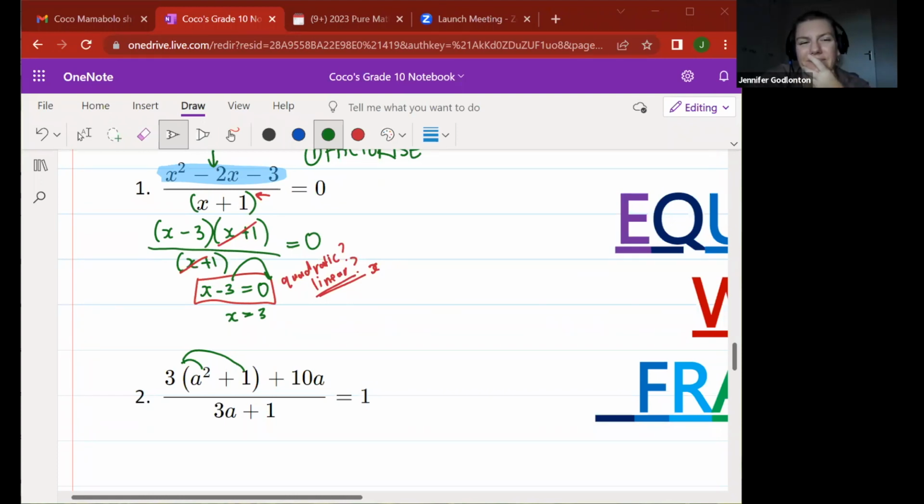Would you turn that 1 into a fraction and then bring it over to the other side? You can, but it would probably be easier for the moment to just leave that 1 on that side for now. I'll show you a way we can get rid of it to make our life a bit easier.